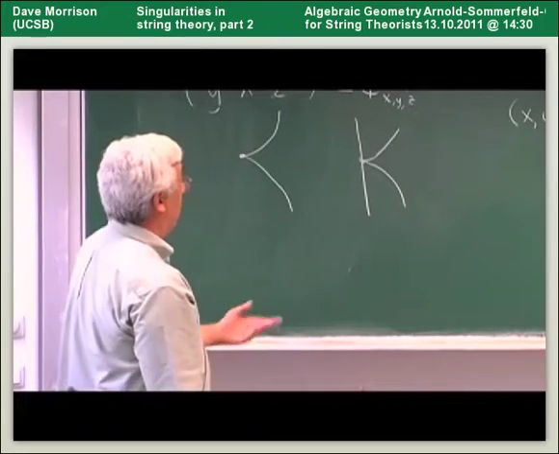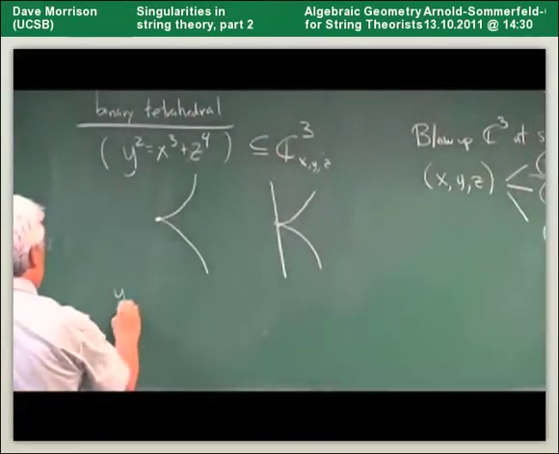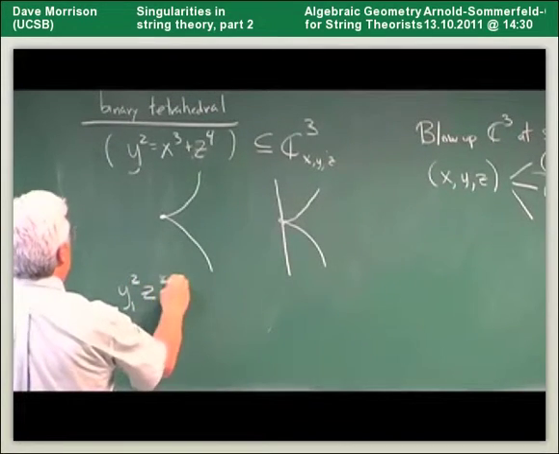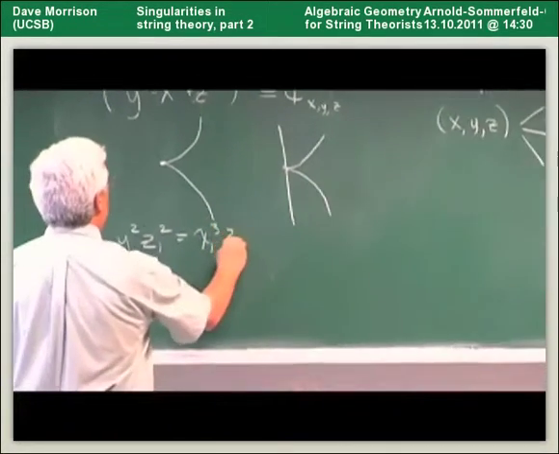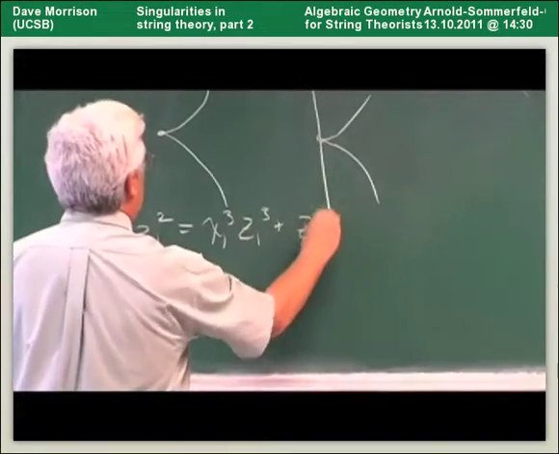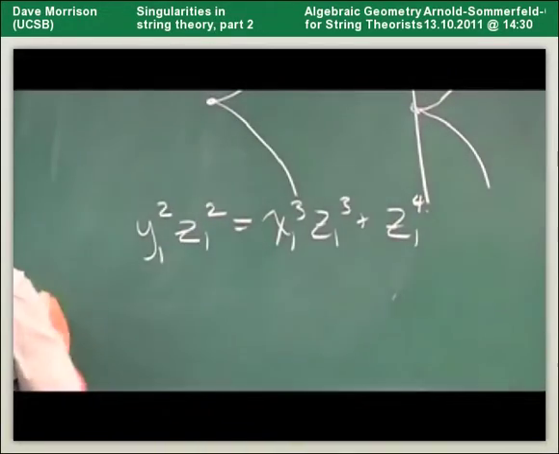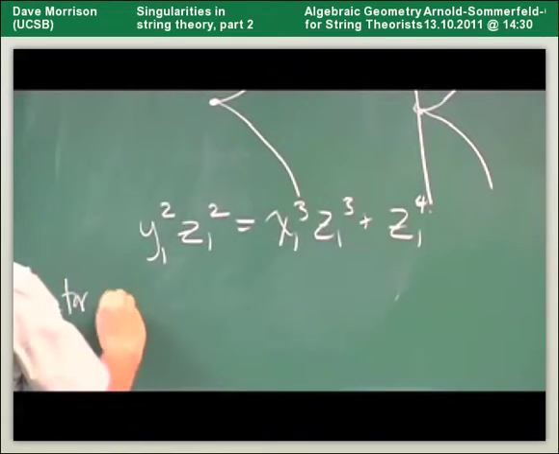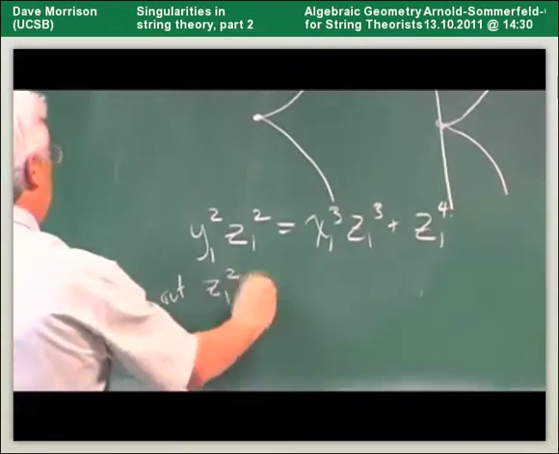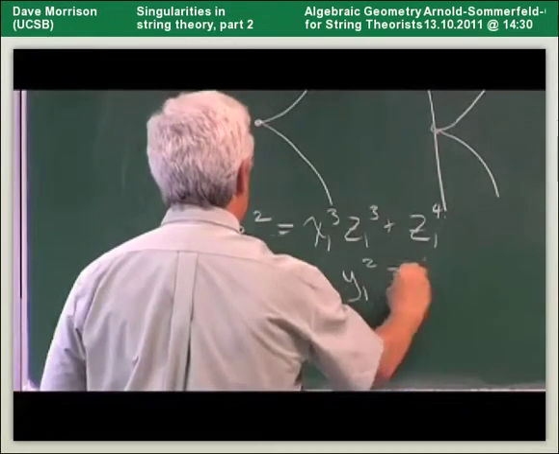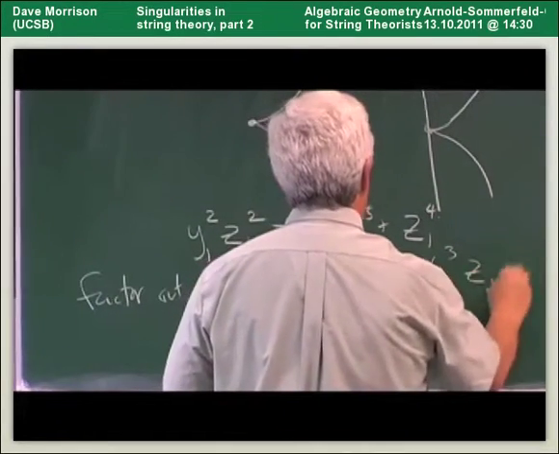OK, so this is my first blow-up. I'm going to choose the z coordinate chart, the third coordinate chart on the P2, and do the blow-up. That means I'm just required to substitute in for my changed coordinates. But then I can pull out a common factor of z1 squared in this case, the common factor of whatever highest power of the new coordinate I got. And that leaves me with this singular point in the first chart.